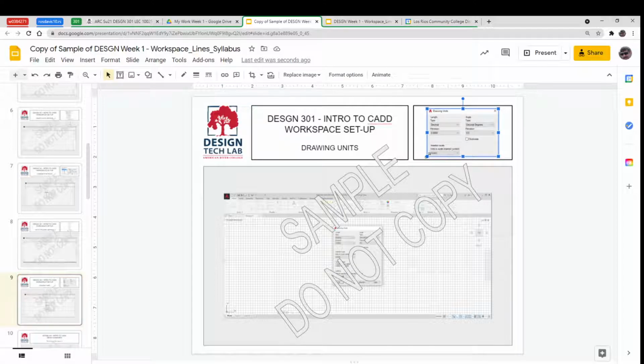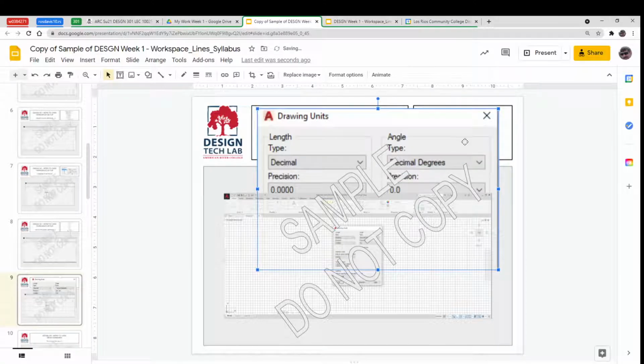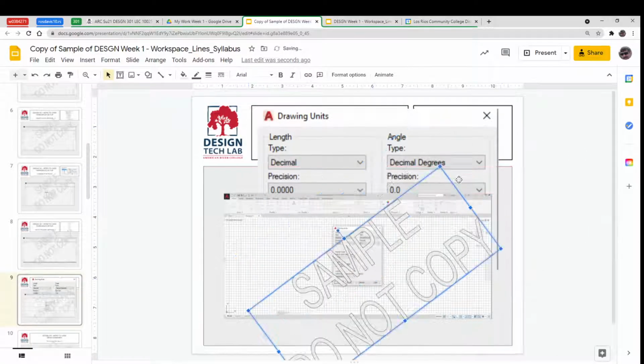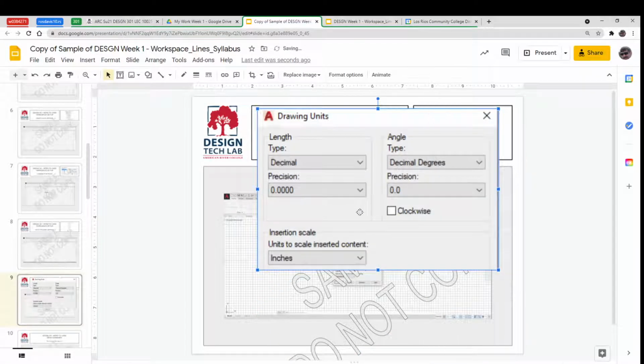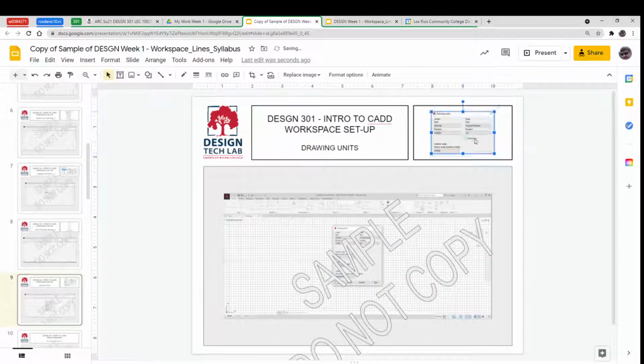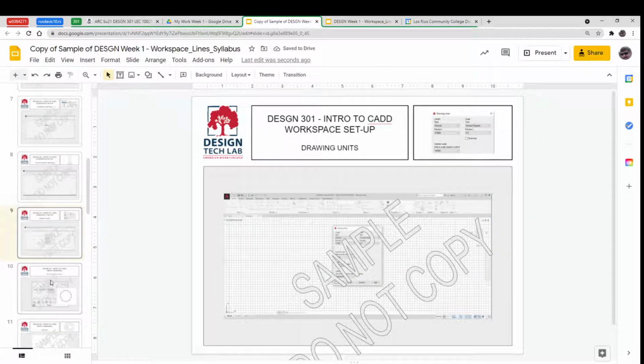So this one would mean when I type the number 1, it means I mean 1 inch. So when I type 1 or I make something 1 long, AutoCAD will use 1 inch as its length. So that's important to know later on, but you do have to know how to set it.